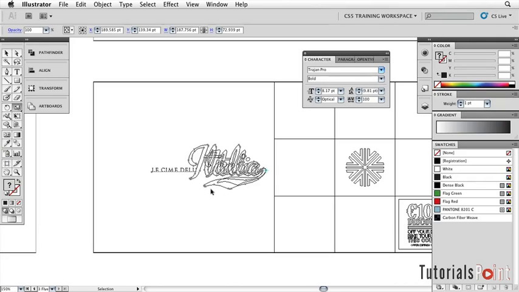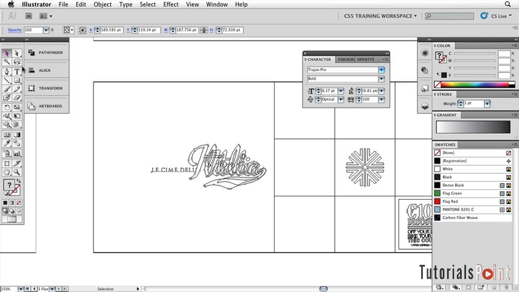Now whilst we have the group highlighted, you can still see in the character panel here, it tells us the current size of the type as I'm scaling it down. So if I keep going at this point, I'm going to reach a point where it starts to be too small. So I'm getting down to 6.3 point type. That's going to be a little too unreadable. So I'm going to back up a few steps there and get it to around 8 or 9 point. That should still be quite legible, okay? Especially when it's white out of a black background, you want to maintain as much integrity in the type as you can.